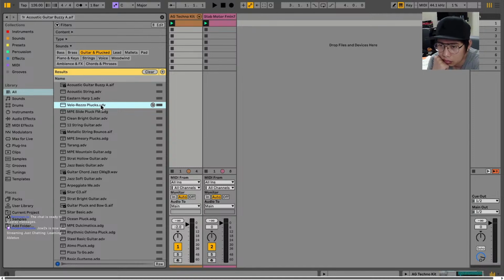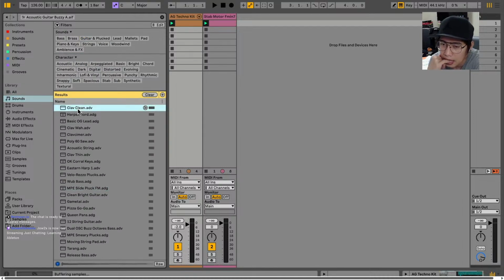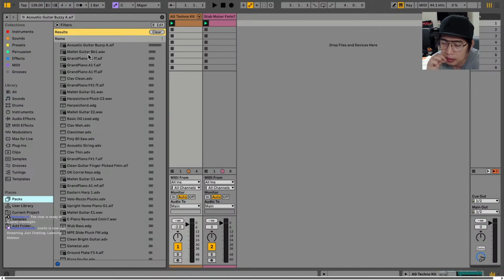Sound similarity works with any sample in the browser that is less than 60 seconds long, as well as any instrument presets from the built-in library, or official Live Packs. Sound similarity search will also work with your own samples.